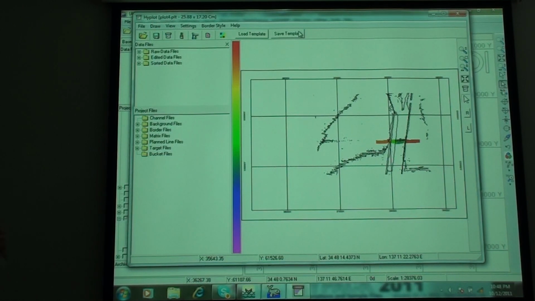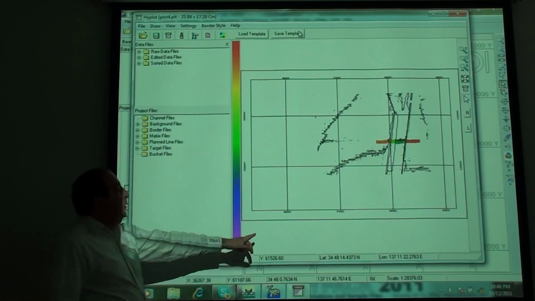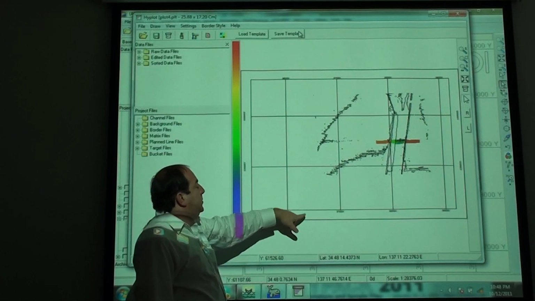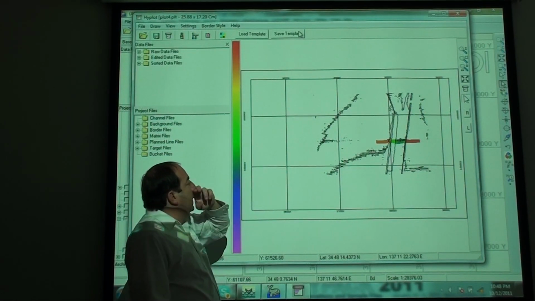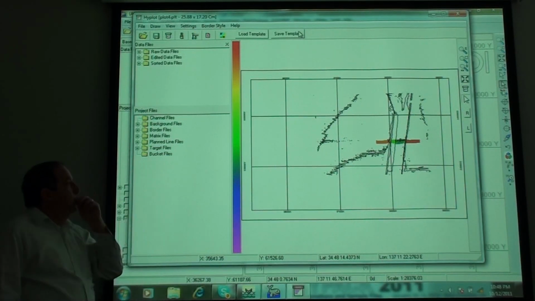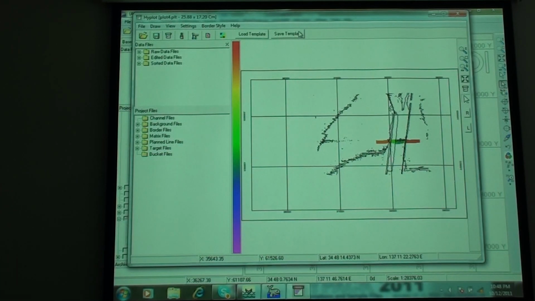So this is where you get to move stuff around. You can add grid layers, latitude, longitude, easting and northing. Or you can make it a real simple one. You just want to plot out soundings. Enable that.